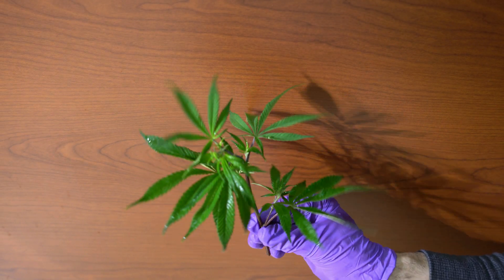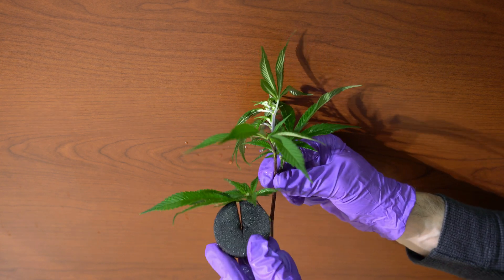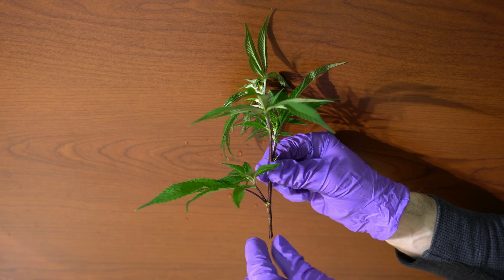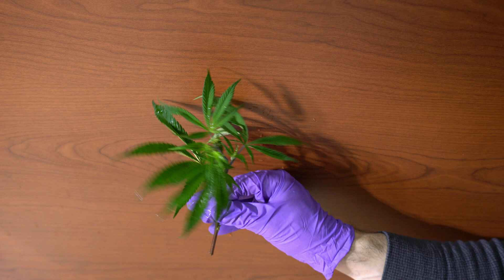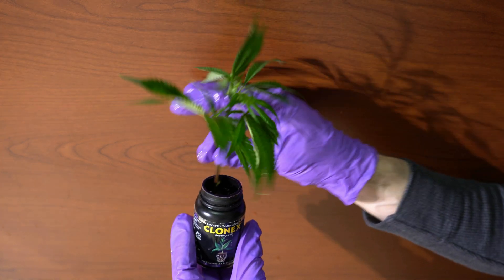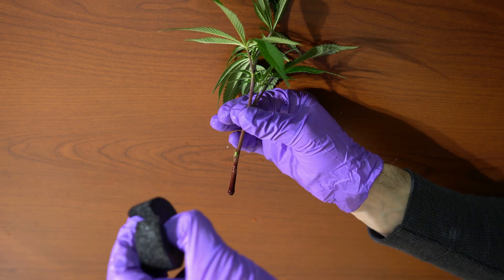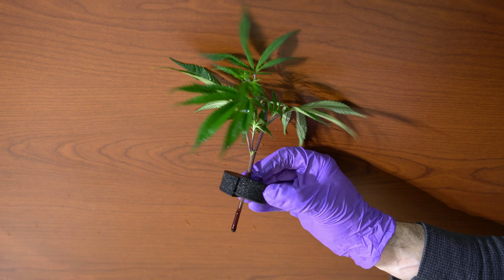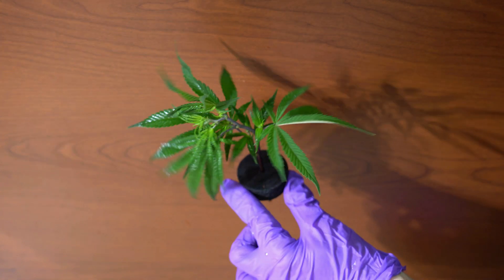Here I'll show you the full process of cloning a cannabis plant. This is a cutting we just took from the mother or stock plant. Because we're putting it into an aeroponic cloner with a foam collar, we do not want any material in that dark environment — it's just going to rot and risk mold or disease. So we take this node right here and break that section off, discarding those portions. Now the clone is basically ready. To increase the odds of rooting, I take some Clonex gel and put it on the end — you can see the gel sticks well to the bottom where it's going to root. Then I take the foam circular disc and put that around, which will hold the clone. This setup increases the odds of a favorable rooting environment while keeping the top growth well established, and this will ultimately go into the Easy Cloner.